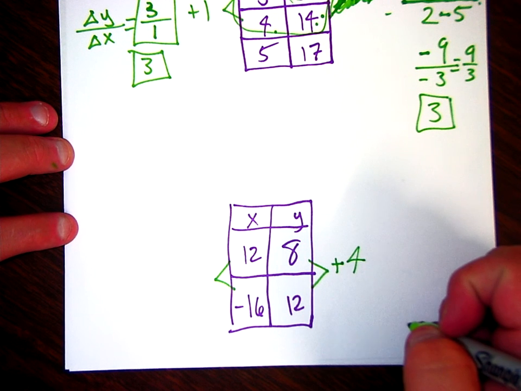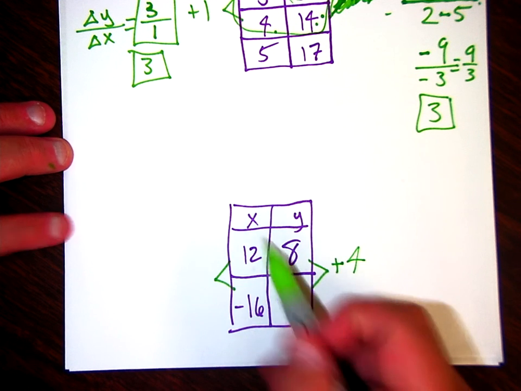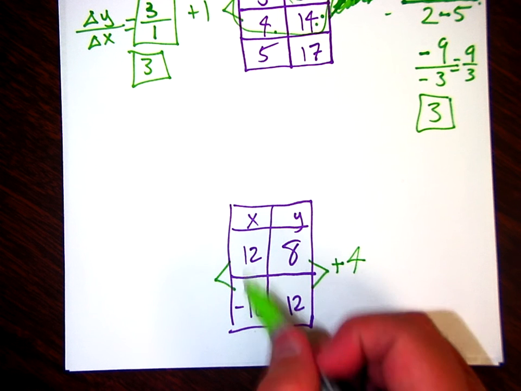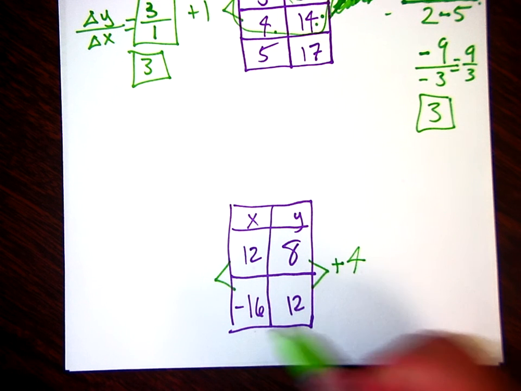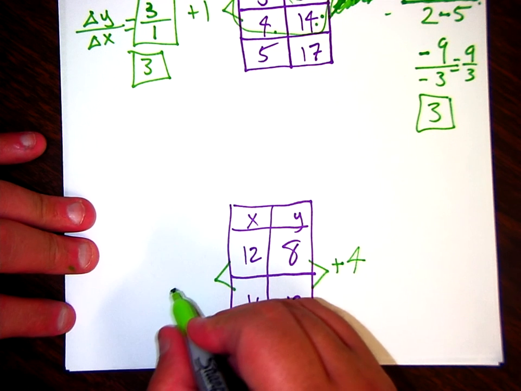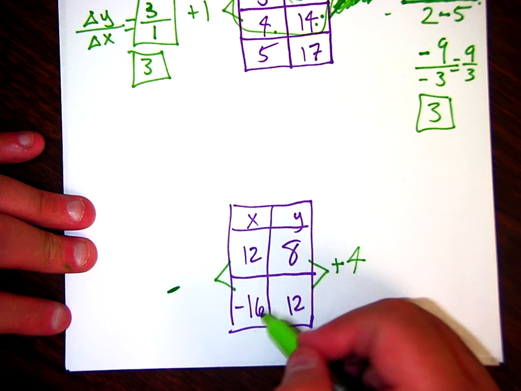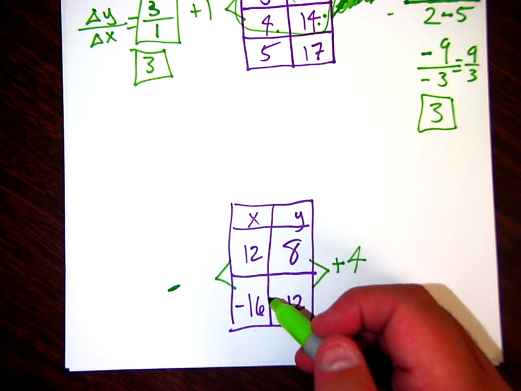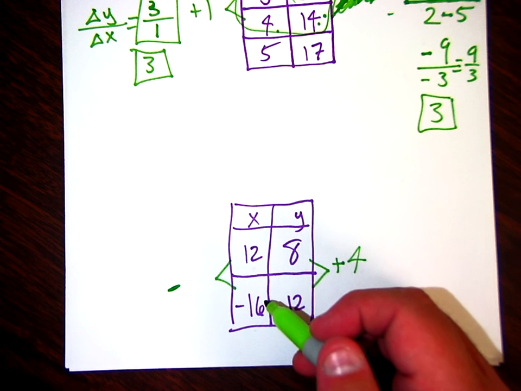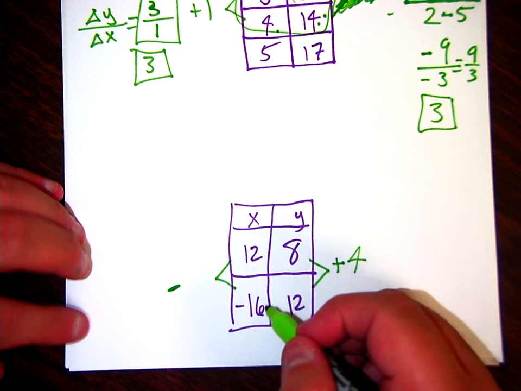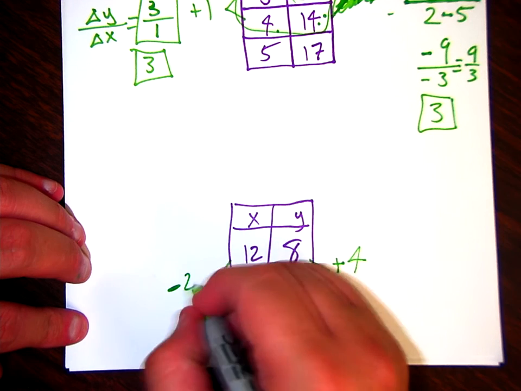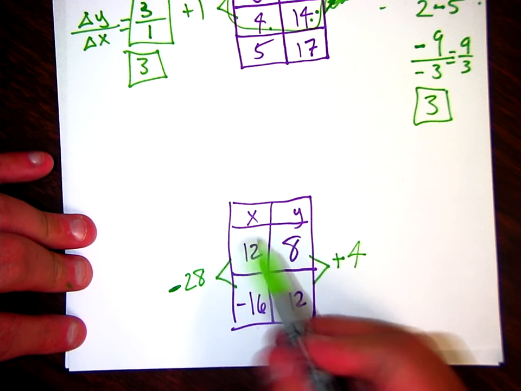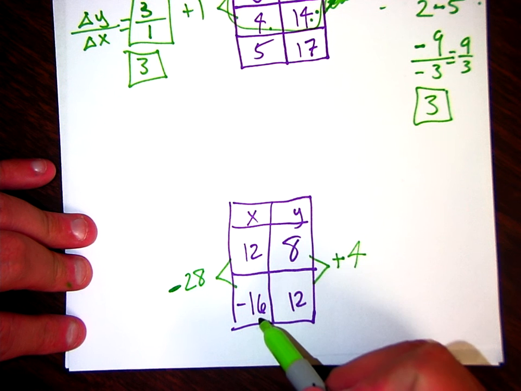And then over here, this is a situation you're going to run into a lot. Okay, you're going to have a change from 12 to negative 16. Well, this is not a positive change. Okay, it's a negative change. We're going down. We're going down quite a bit. Okay, and so you have to know that that change is going to be negative 28. Okay, negative 28. I have to subtract 28 from 12 to get to this number.